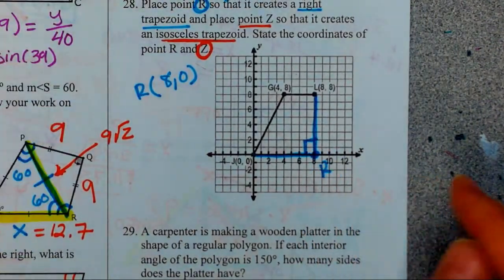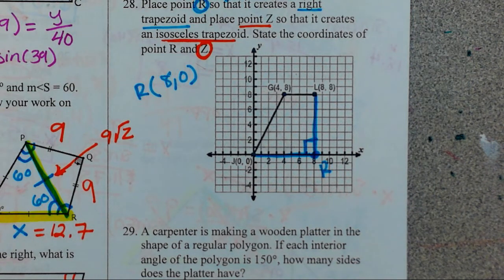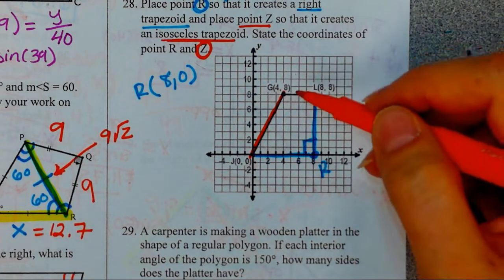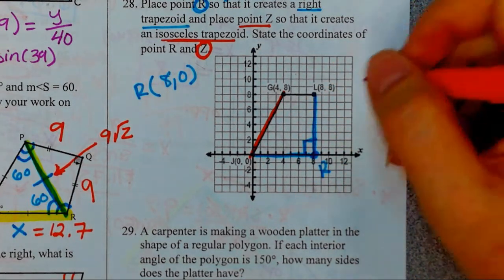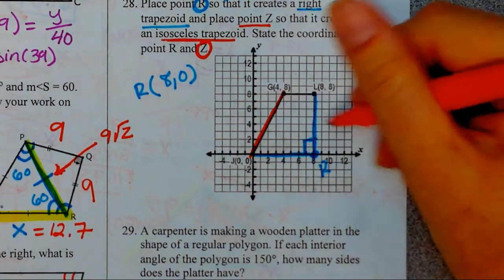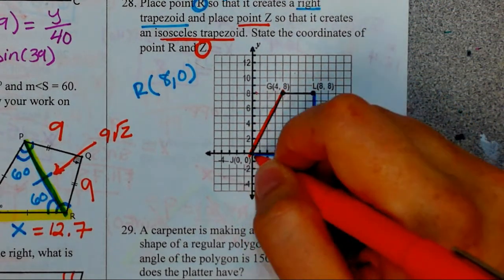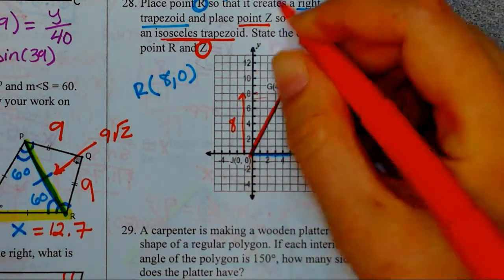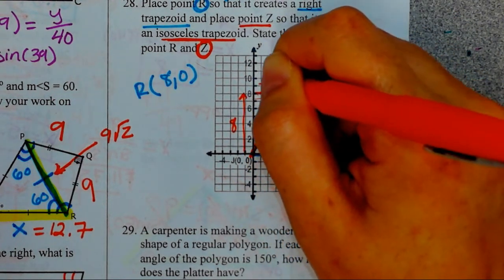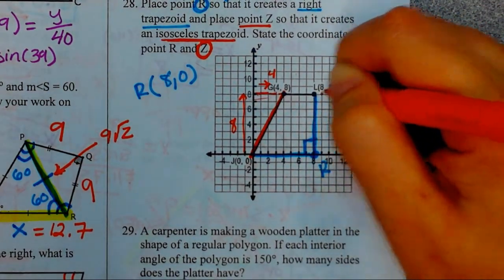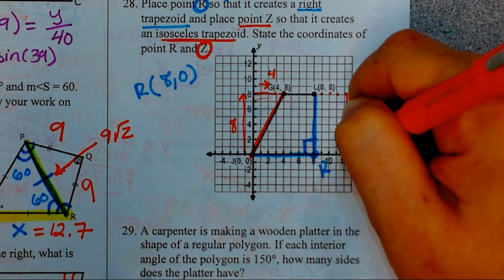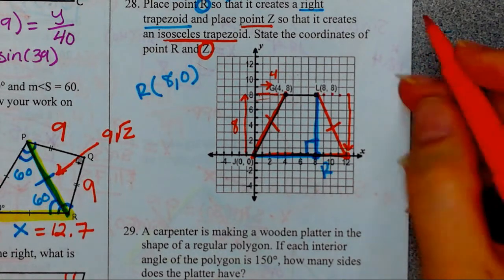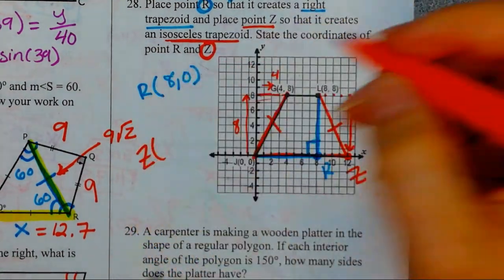So that it comes down nice and straight and forms a right angle. For point Z, if we want it to be isosceles, this leg needs to be congruent to the other leg. Remember, isosceles trapezoids have a line of symmetry through the middle. So I need to make this leg come out here so that it's perfectly symmetrical with the other side. We can do that by counting the rise and run and mimicking it over here. We're going up 8 and over 1, 2, 3, 4. Then I do that again: over 1, 2, 3, 4, and then down 8. Now my isosceles trapezoid is symmetrical, so point Z would be at 12, 0.